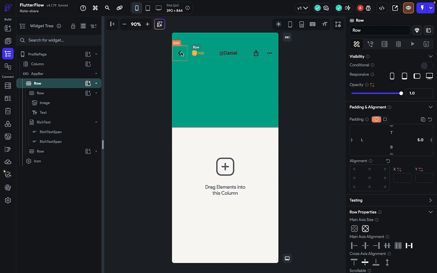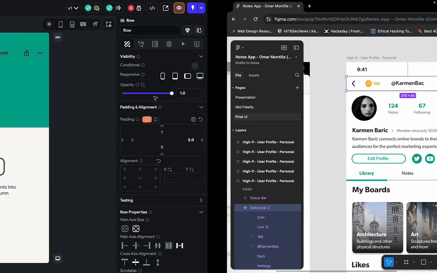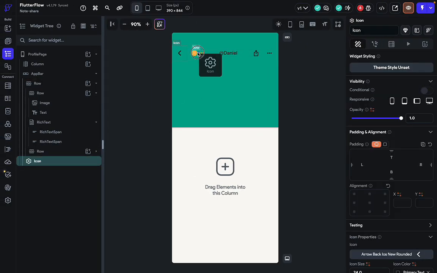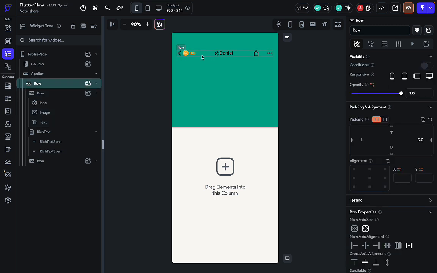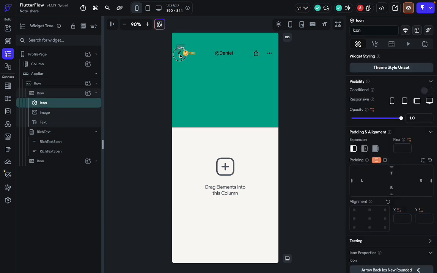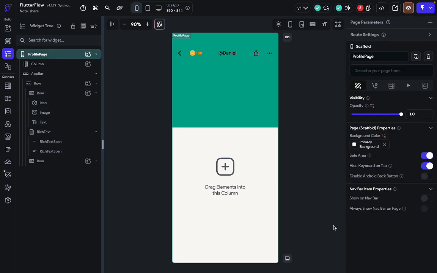So what we should do is let's just add this inside of the row. So let's put it inside of the row. So we've removed it, and so this whole thing is inside of the row. Let's give this padding of, let's say 30, or 25. Let's use 25. So I think this is better. So yeah, there we go.